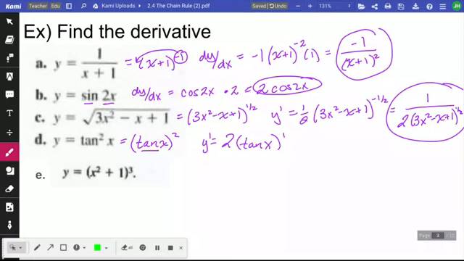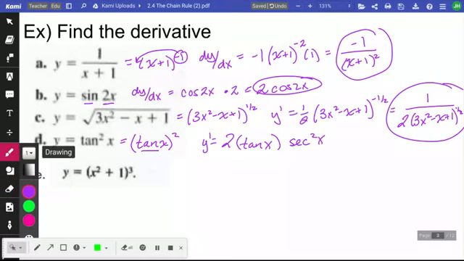Then I multiply by the derivative of tangent, and the derivative of tangent that you're going to have to memorize is secant squared. All right, and the only simplification, you don't have to write this 1 as an exponent. It doesn't hurt it if you leave it, and you can just leave it like that. There's not any simplification you can do. Keep in mind, your trig functions can't ever be empty, so make sure they always have a variable or a number inside of it.